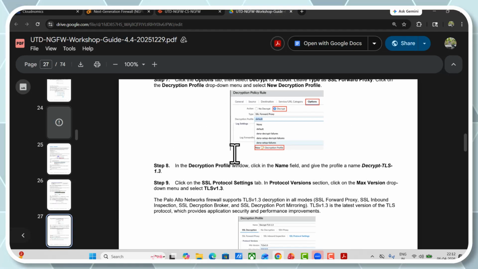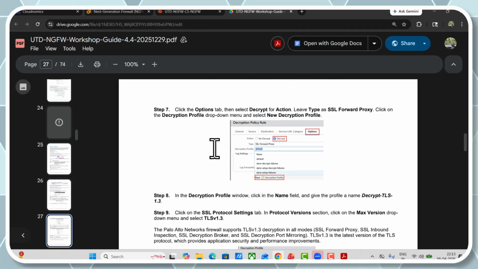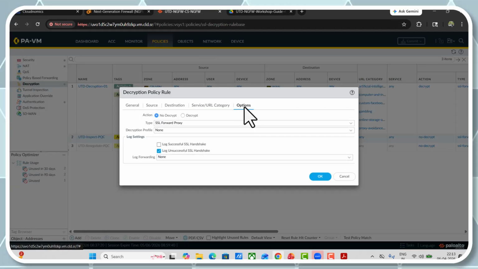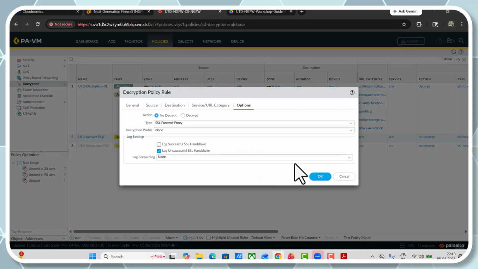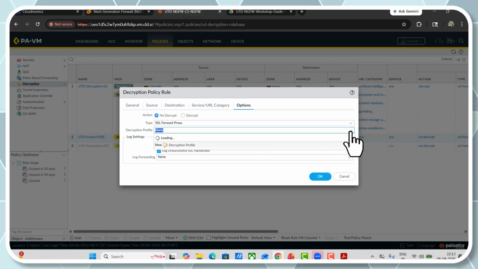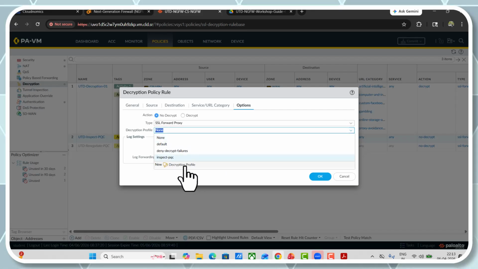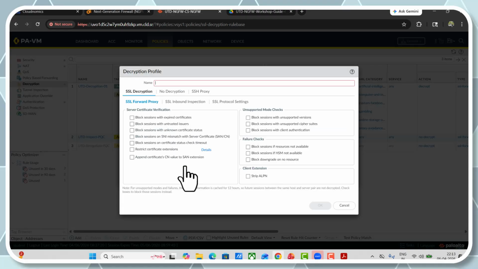Okay. Click on the options tab, and in decryption profile, click on the decryption profile drop down menu and select new decryption profile.